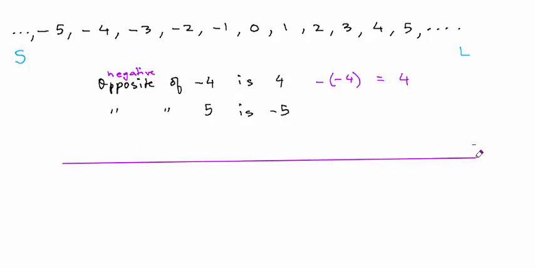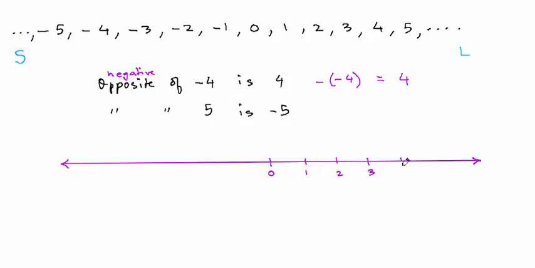Integers can be arranged on a number line. Whenever you draw a number line, you should be sure to put these arrowheads at the two ends to indicate that they go on forever and ever. There's no end to the list of numbers. 0 is right in the middle, all the positives to the right of 0. So we have 0, 1, 2, 3, 4, 5, 6, and so on. And all the negatives to the left of 0, -1, -2, -3, -4, -5, -6, and so on.